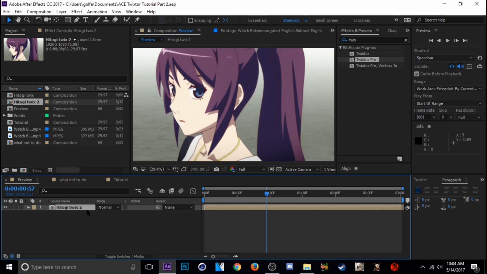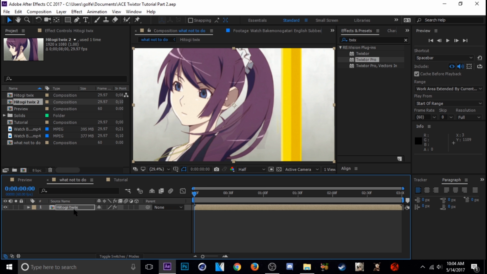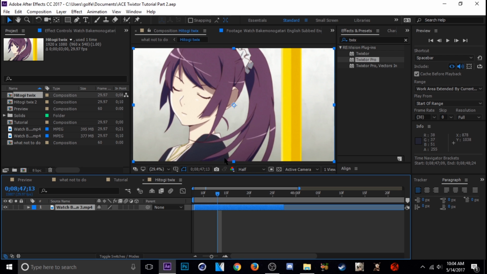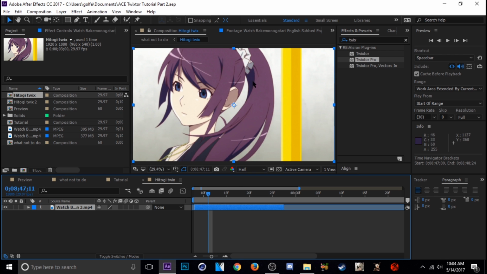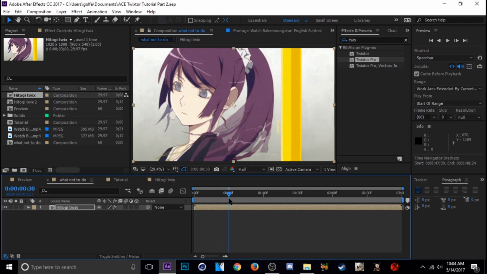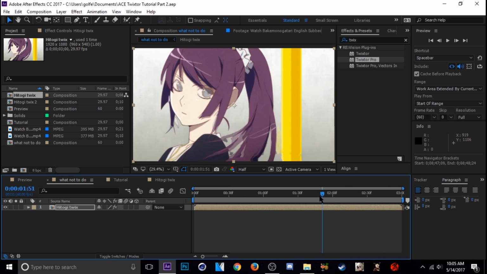So let me open up this, let's do this one first. I'm gonna open up this composition, and so this is the raw footage I used. And you see how as her hair falls, it jumps like that. You can see huge differences in between these two frames. So her eyes are open, her hair is shaped like this, and in the next frame it's completely different. There's more strands, her eyes are closed. So when you put it through Twixtor, it'll warp it, because it's trying to blend those two frames together, but it's just not going to be able to do it well.